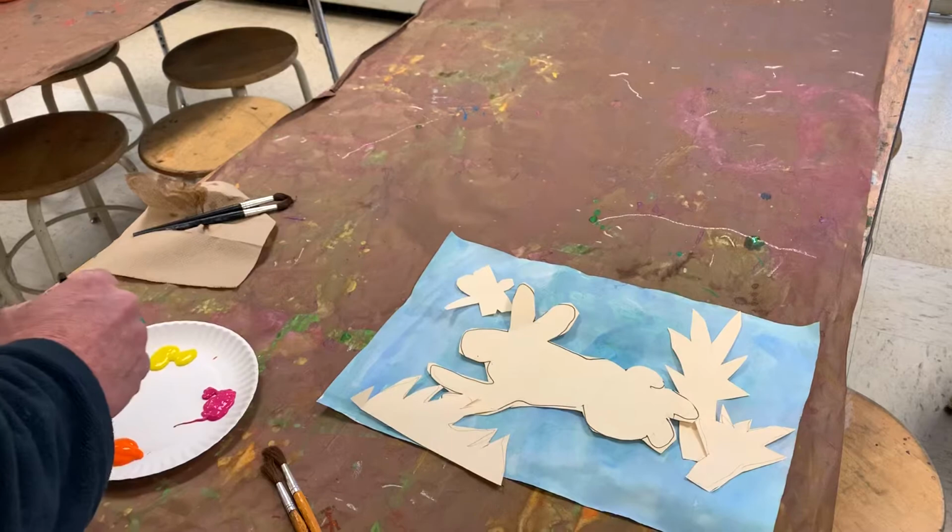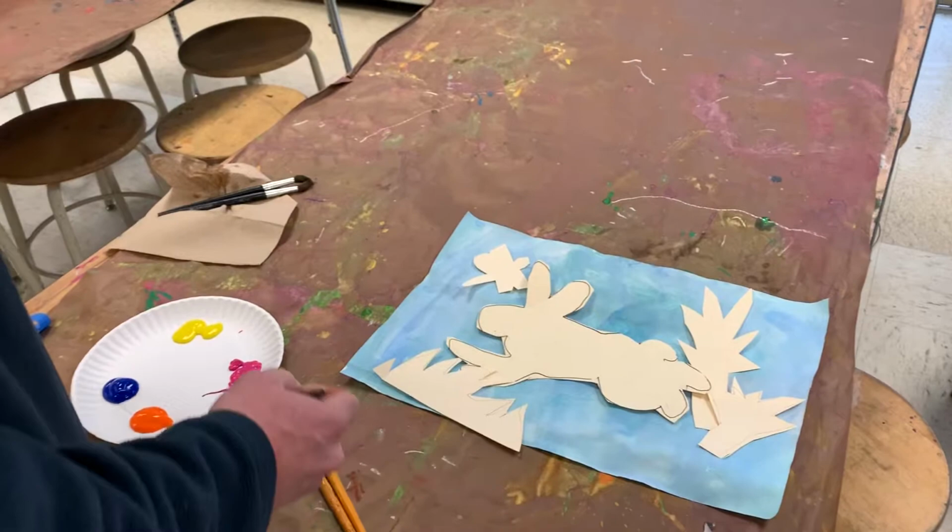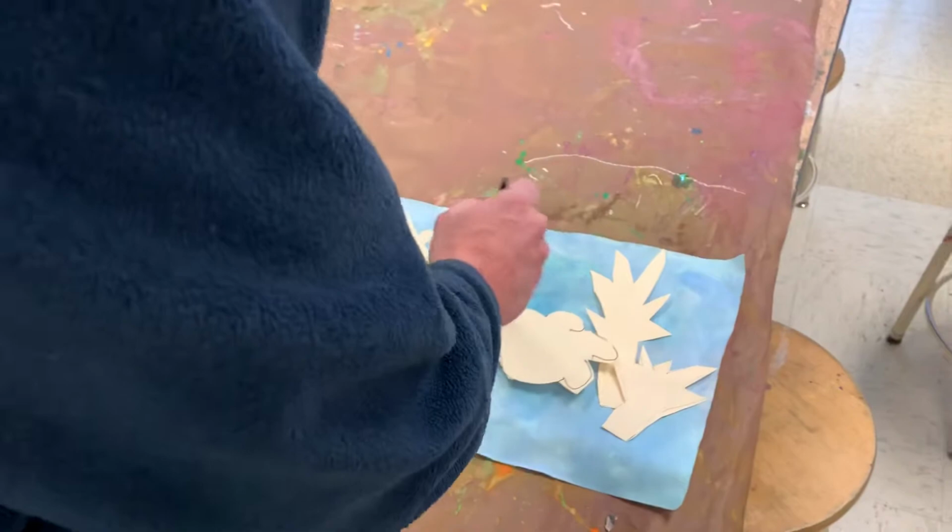I'm going to pick colors that are kind of close to each other on the color wheel when I put them next to each other, or else I end up with browns. And when you're changing colors, you need to make sure that you change your brush. I think I'm going to start out with this pink and go around the top.